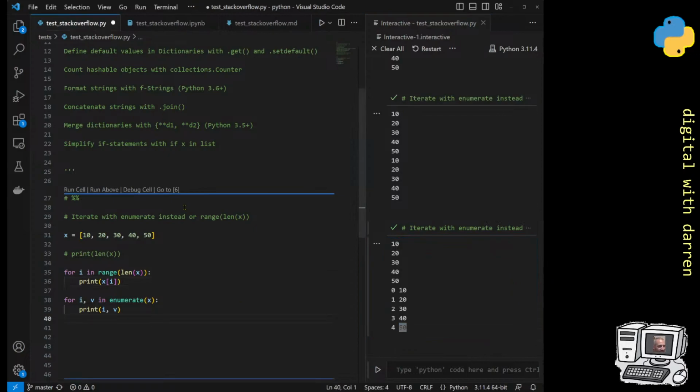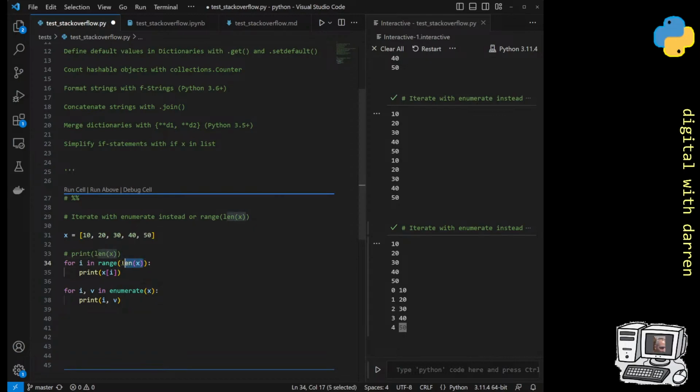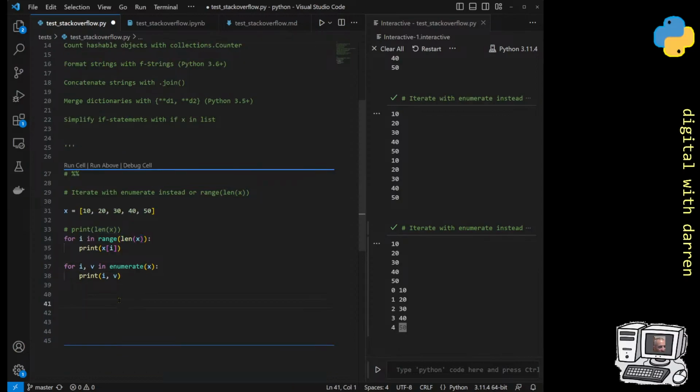So that's basically it. If I saw someone doing this, there would need to be a pretty good reason in Python to want to do it this way anymore. It's literally not been like that for years. This is the modern way of doing things, and it's really, really handy.